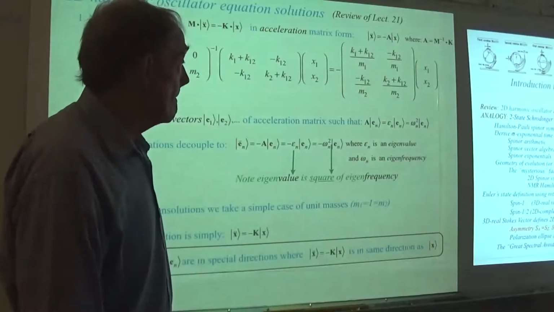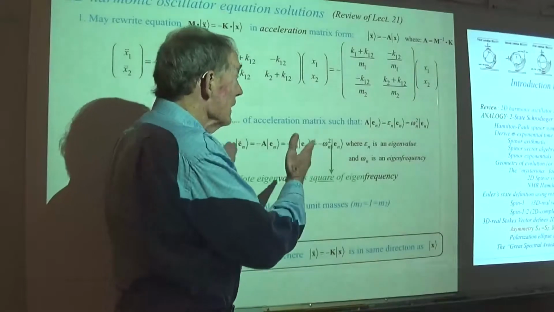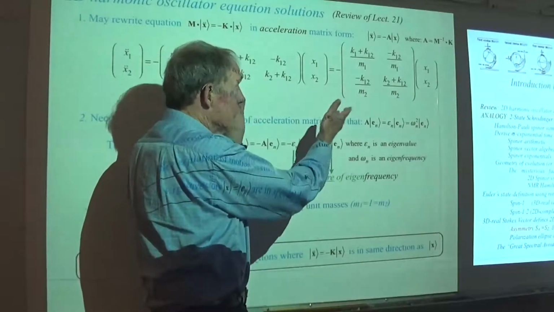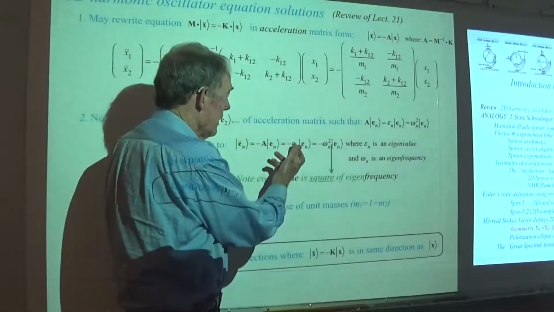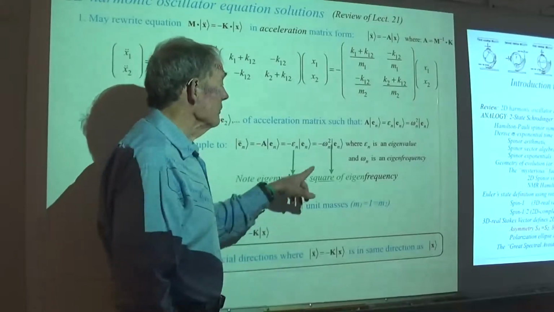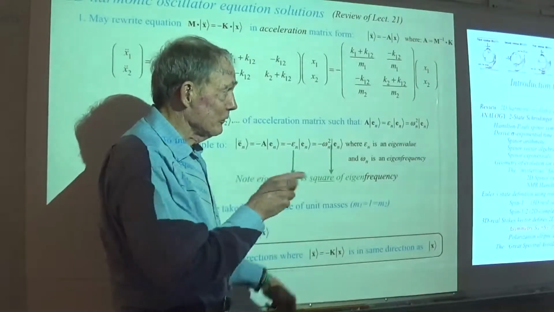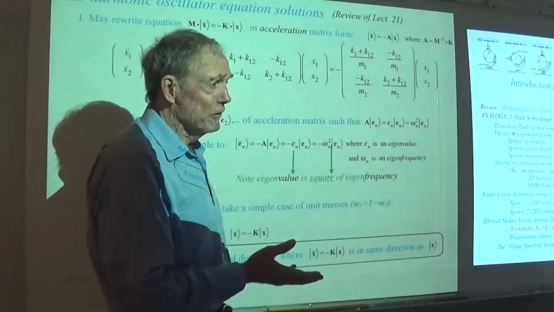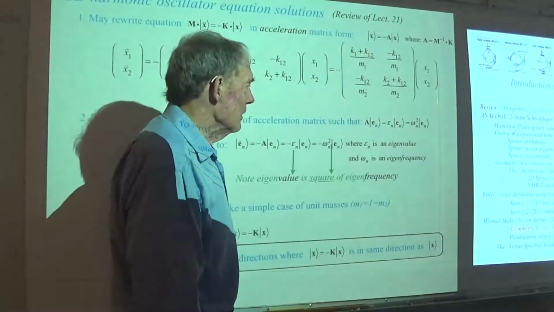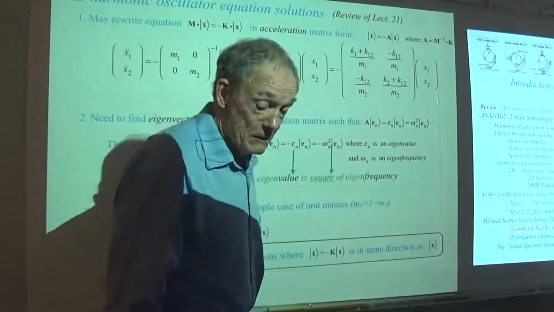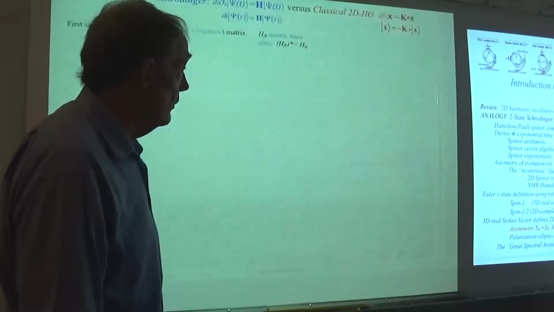in the last lecture. Now, the other thing I want to point out about the eigenvalues, we spent a good deal of time doing the analysis of eigensolutions, and whenever we got an eigenvalue for the acceleration matrix, that was in fact a frequency squared. This is different from quantum mechanics. Quantum mechanics, the Schrodinger equation is first order, and the eigenvalues there are the energies, h bar omega, according to Planck's rule. So we're going to make that analogy more to the point.